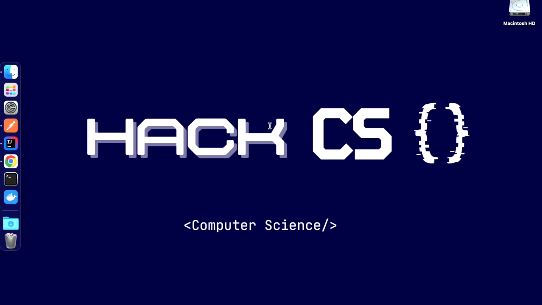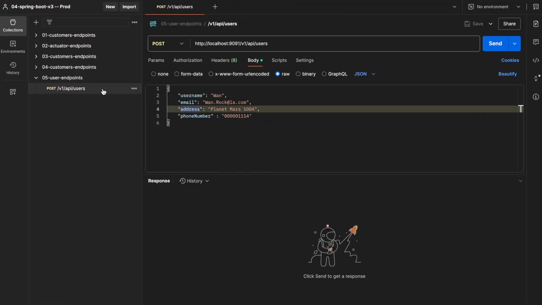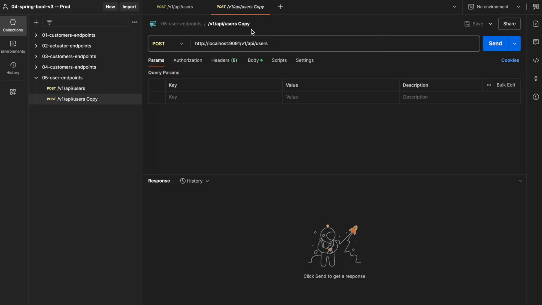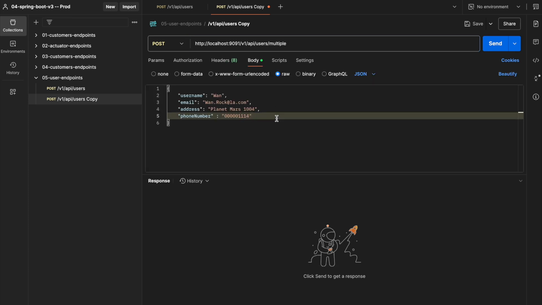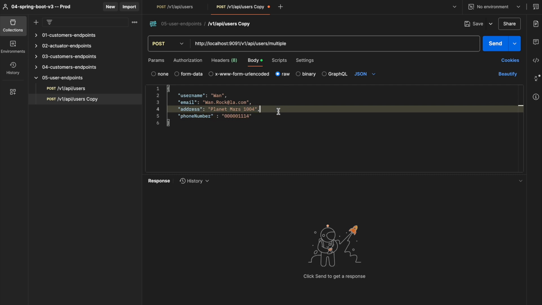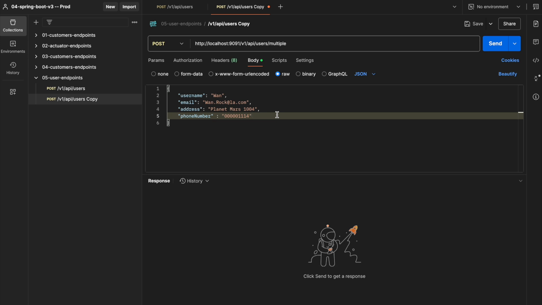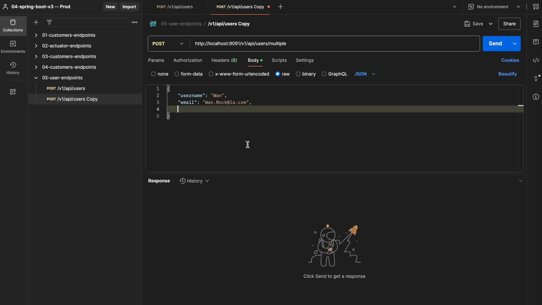So let us quickly jump into our Postman and fire the API. We'll duplicate it. It is multiple. Now let us create our body because it's an array. So this address will remain. User ID, email, profile. We need our profile, so we will remove phone number. Okay, let us go, Control X. Remove our address also. We don't need these two. Control X.